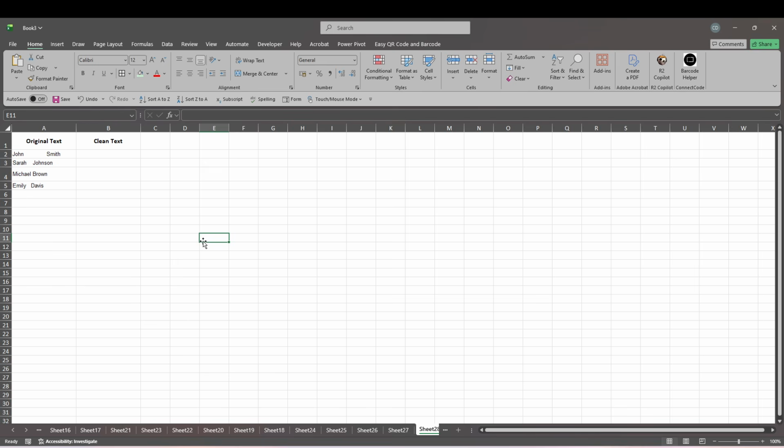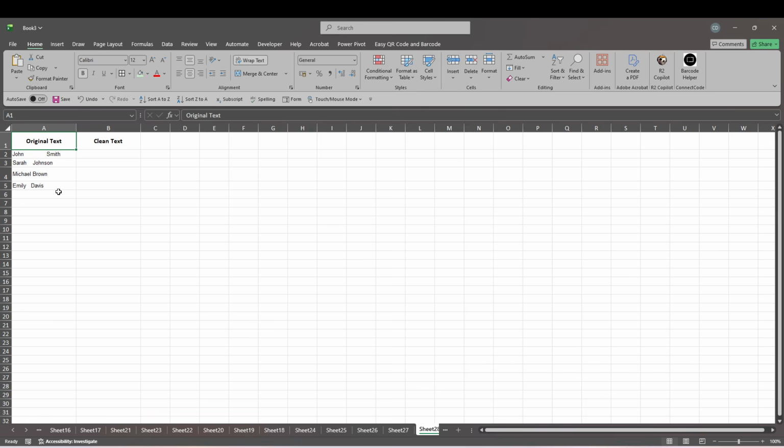Then fill the sample data into cells A1 through B5, as shown in your example layout, with the original text appearing in the first column. The idea here is that the first column contains text with extra spaces, and the second column will show the corrected version after the formula is applied.